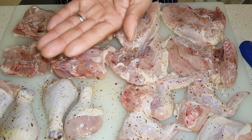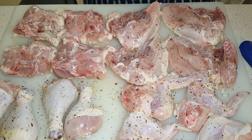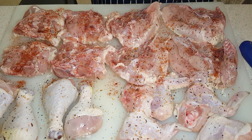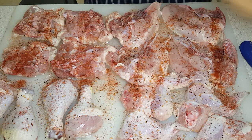Montreal is a thick, heavy, coarse seasoning. We'll go with paprika, and remember the order in which you put your spices on your meats, all meats, not just this chicken. So I went Montreal first, paprika second. I'm gonna go with the seasoning salt third, and I'll tell you why in one second.